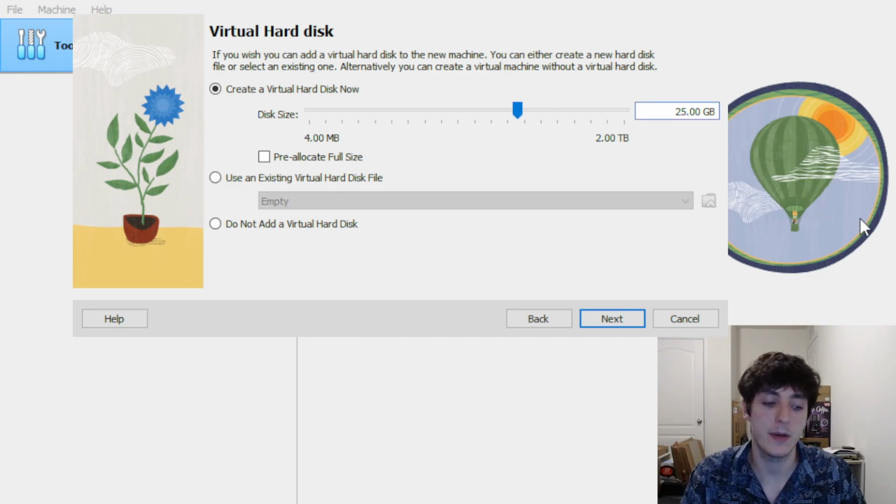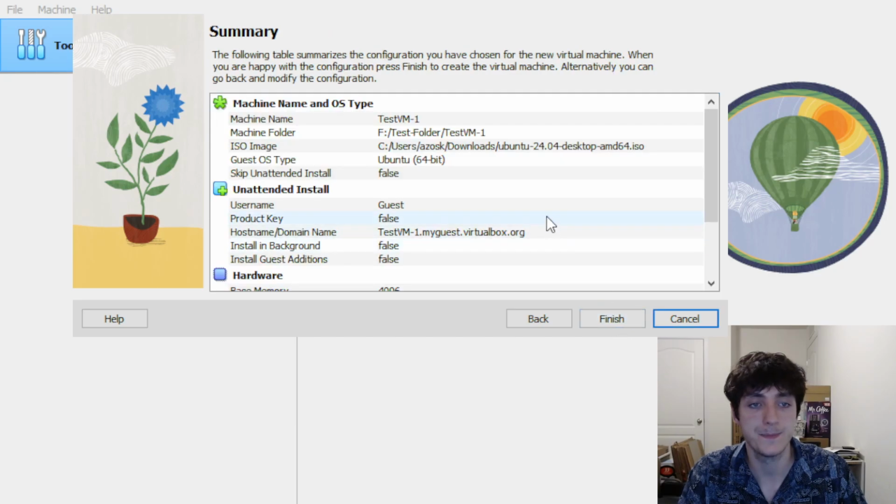In here, I have a terabyte SSD, so we're just going to change this to 50 gigabytes, which is double the suggested. We're just doing that because we can, but you could keep it at 25 gigabytes, and if you're using something like Ubuntu server, you could go even lower. And the virtual hard disk is going to be created on that SSD, so we're going to hit next.